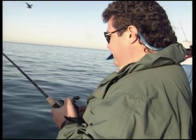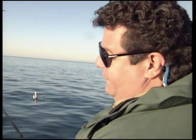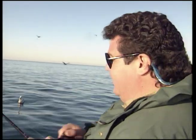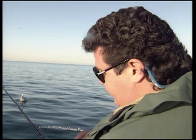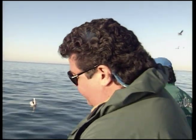Let me get him up here. If we were fishing in structure, like in the kelp and stuff, then I'd go ahead and fish a heavier outfit. But since we're out here, there's not a lot where these fish can cut you off on. That's why I'm fishing the light line. I got 10-pound test big game line on here with this light outfit.